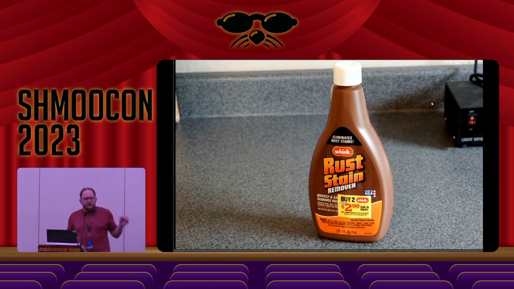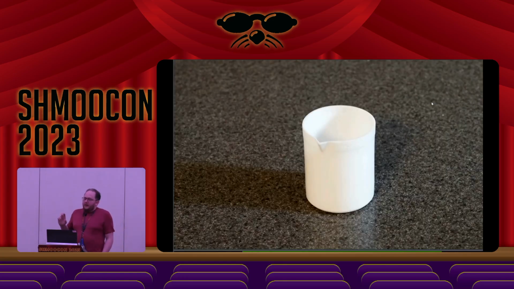The chemical for doing this is very dangerous. It's called hydrofluoric acid, and if you speak to any professional chemist, they will tell you to stay the hell away from it. You can also buy this at Lowe's as a rust stain remover. I love living in America, by the way. In Europe, all of this stuff would be a lot more complicated. One of the complications of this totally safe over-the-counter rust stain remover is that it dissolves glass. So you can't use a glass beaker or the glass itself will dissolve in the chemical acid. So you have to use a plastic beaker.